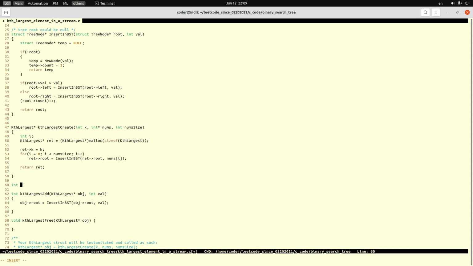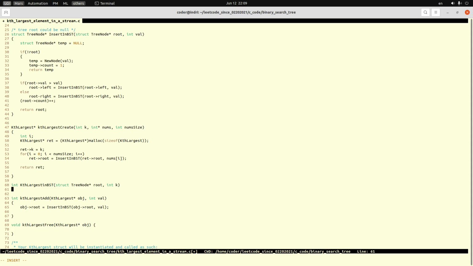So the kth largest in BST recursive. We don't need recursive here, so that will be the structure tree and int k, yes.